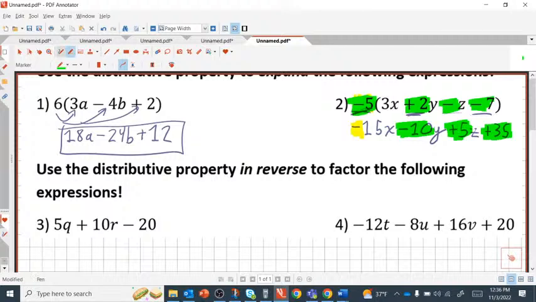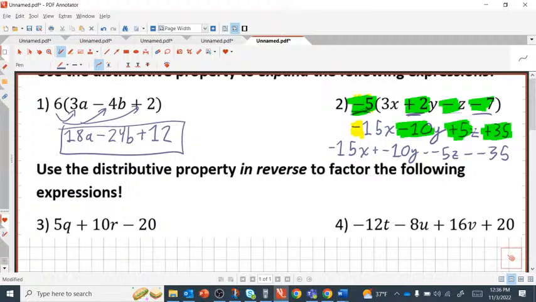Max actually asked a really good question. Here's what he wrote: negative 15x plus a negative 10y minus a negative 5z minus a negative 35. Now, guys, that is mathematically correct, but it's not what we would call simplified, because adding a negative is the same thing as subtraction. Subtracting a negative is the same thing as addition. That's why we need to make sure that if we see something like this, it's kind of like multiplication.